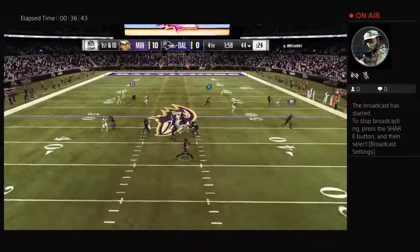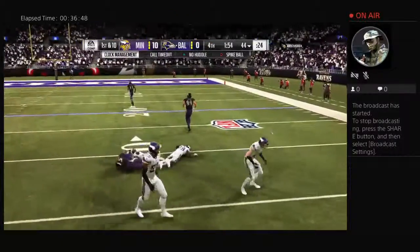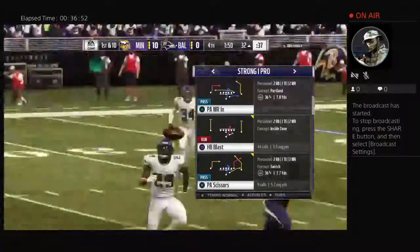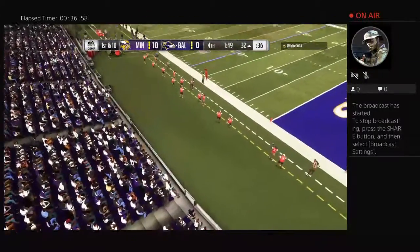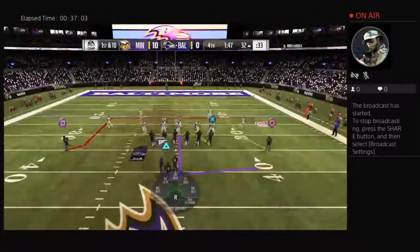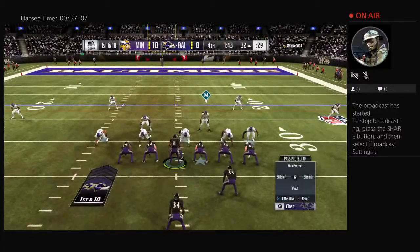Now a play fake here on first down. Rolling to his right. A right side catch by Crabtree. And he takes this one down almost all the way to the 30. 23 yards on the play. Looked like the defense put pretty good pressure on him, but he's able to flush out to his right to try and evade people. On the run, had to get on his horse. Still accurately throws a nice pass for a first down.